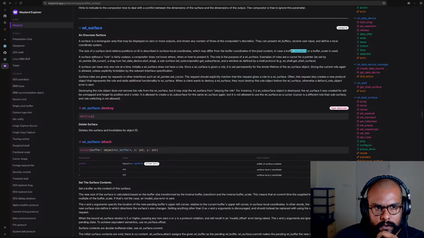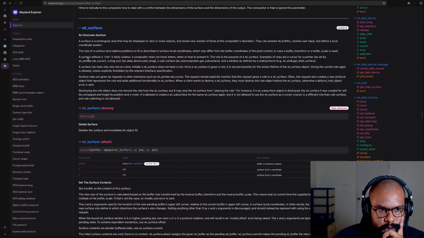A surface without a role is fairly useless. The compositor does not know where, when, or how to present it. The role is the purpose of WL surface. But I think we already set the role by getting a top level on the surface.